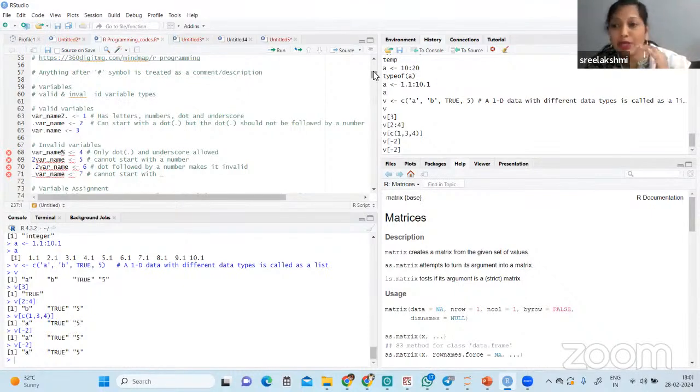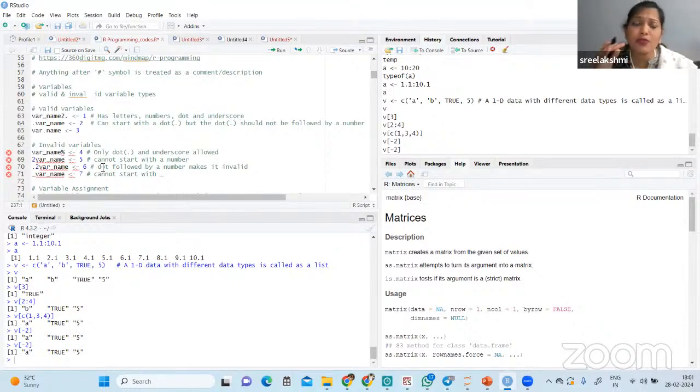For example, a variable name cannot be defined starting with a number, like 2; this is not valid. Likewise, if you use a dot and then start with a numerical value in the variable name, that is also invalid. And if you start the variable name with an underscore, this is also not going to work.